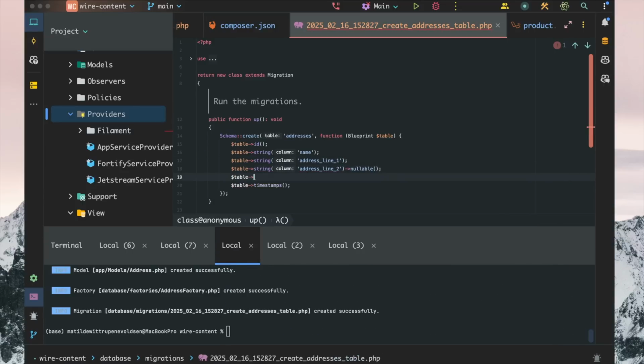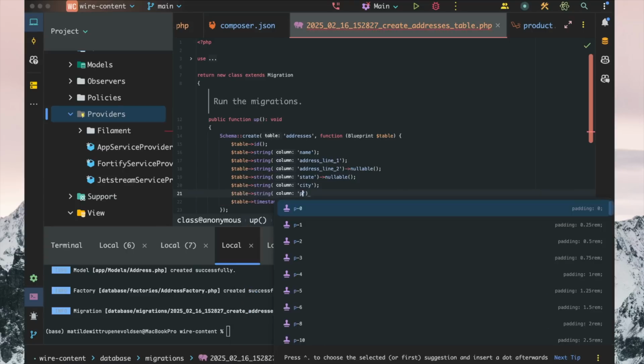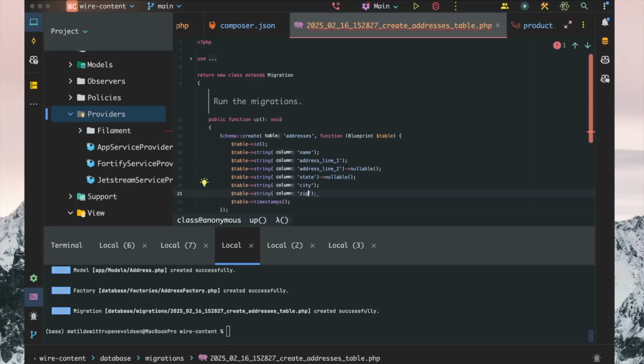We also want to have a string of state, which can be state, province, or county. That can be nullable because some places won't have states necessarily. City, which cannot be nullable. And then a postcode or zip, and that can't be nullable either. And then you just want the country.